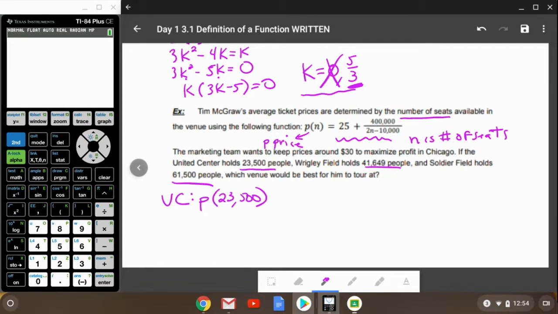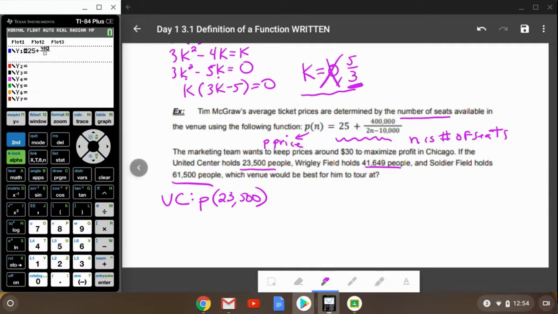To me, that would take a lot of time and energy. Let's shortcut this a little bit. And I love this, this is a cool function I found on the calculator. Go to y equals. Let's get rid of that guy. I guess I could have kept him because we've got a fraction here. Or actually, I'm going to do 25 plus. Let's get crazy here. Alpha y equals. You got these shortcut commands if you didn't know that. If you hit alpha y equals, it gives you that fraction. All I'm going to do is just type that in.